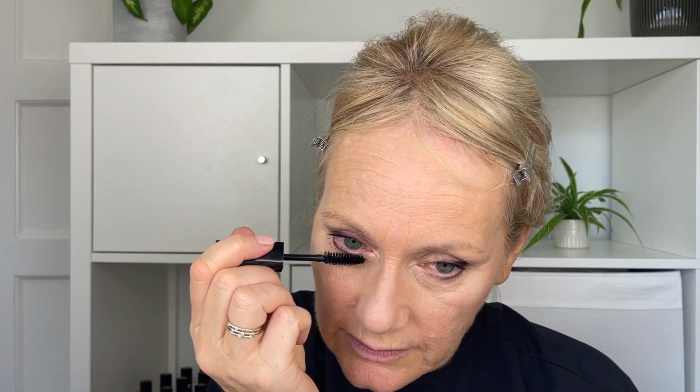Now I don't usually put lots of mascara on the bottom, but Sarah has got a fair amount on her bottom lashes. So I am going to try and do that. I'm doing it downward. You can do it like that. I don't want to crisscross them too much, so I'm going to try and just stroke it on. I might do that for the outer ones. More on the top, sweep, sweep, sweep. So just dust away that powder.